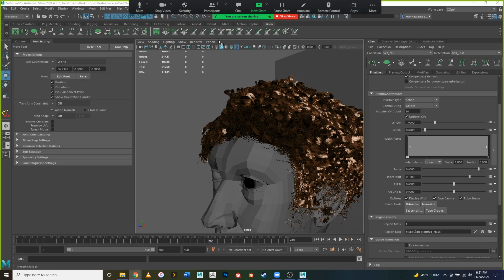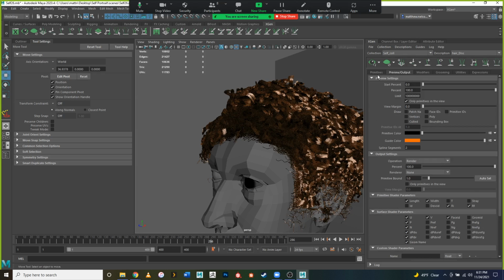So before we start rendering the hair, we have to go to preview/outputs. And under render, default will be none. And all we have to do is change this to Arnold Renderer. Go to File, Export Patches for Batch Render. Let me double check this.